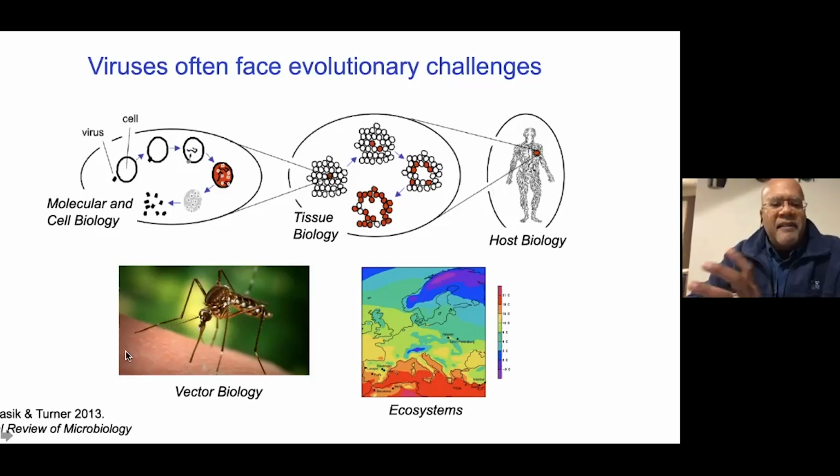And maybe I need to remind you, I probably don't have to, that this is a very distant cousin of yours. This is a eukaryote, but it is very, very distantly related to you. So I'm fascinated by the ability of viruses to do that with only a handful of genes. And the last is at the level of ecosystems, we are grappling with climate change, global warming, and this is affecting all species on the planet, including the smallest ones in size, and those would be viruses. So we study all of these aspects of what I think are the difficulties for viruses to evolve. How do they make it through all of this?